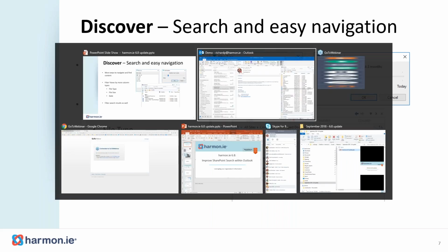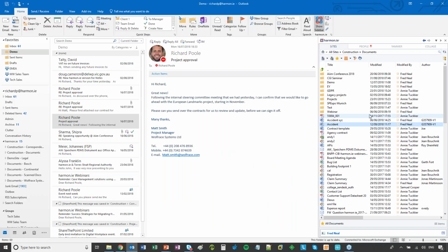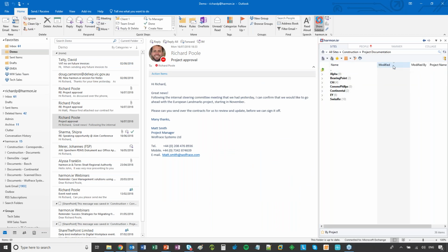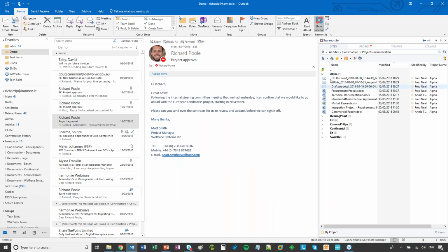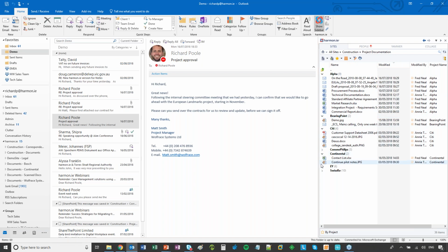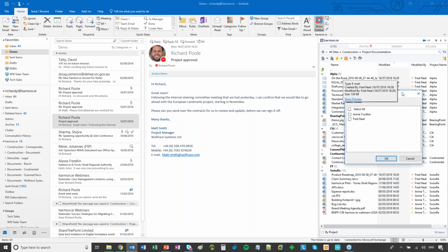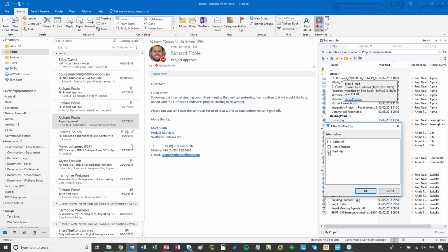So if we go again into my Harmony and say, okay, now let's take another library where I've got a few more columns being displayed. In this case, this view obviously is coming from SharePoint. It's a public view that's been created. And I can see that it's being grouped by a particular property, in this case, the project name, and various columns and properties are being displayed. So now I could say, okay, well, I'm interested in documents that were modified by a particular individual. In this case, it could be, let's say, Fred.